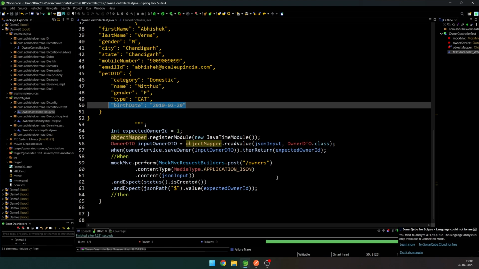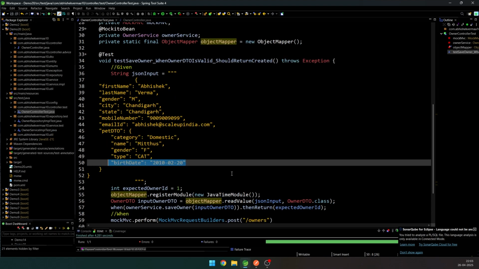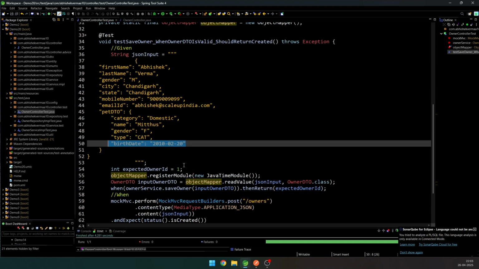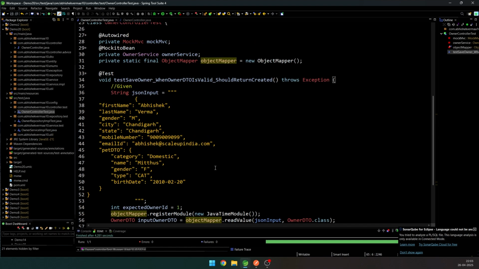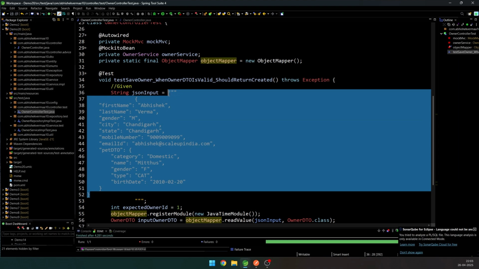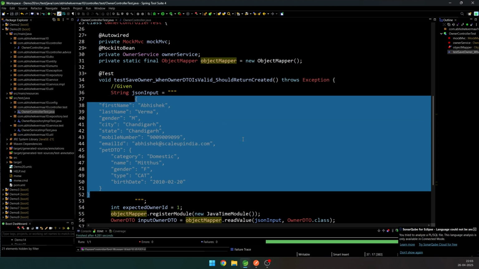But then there is one small drawback, or you can say one small issue with this. Now just assume that this method is looking so big. It started on line number 33, then it is going till line number 65. Then you will be writing so many methods also. And then putting this kind of a JSON input within your Java class looks ugly. This is not a good practice, guys.